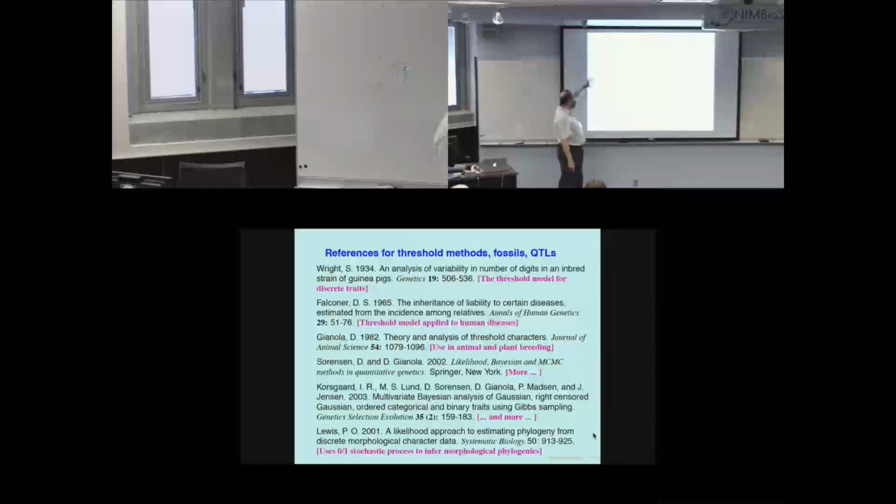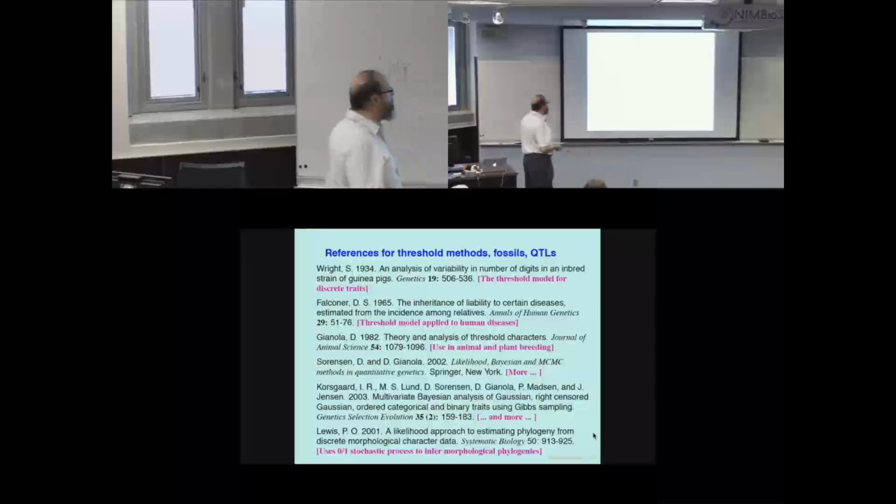Dan Gianola in Wisconsin and his co-workers, Sorensen, people in Denmark, have used the threshold model in quantitative genetics, fitting quantitative genetic models to pedigree data, doing all the machinery. So I'm not being as novel as you might think. There's material starting with this paper in Journal of Animal Science. They have a big book, and there's a whole chapter on threshold models and how you do them.